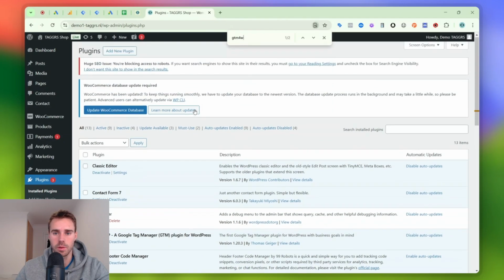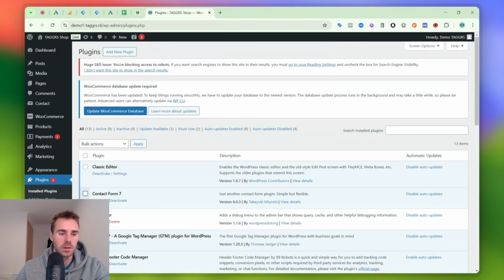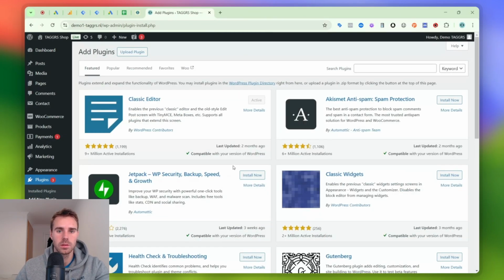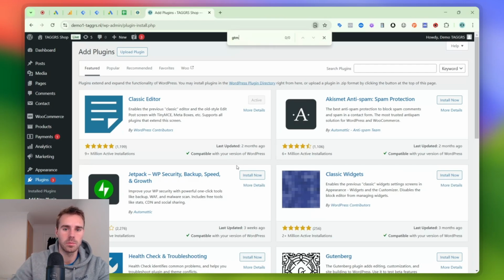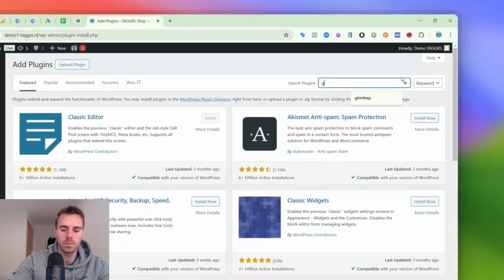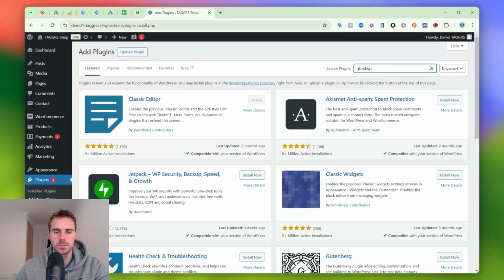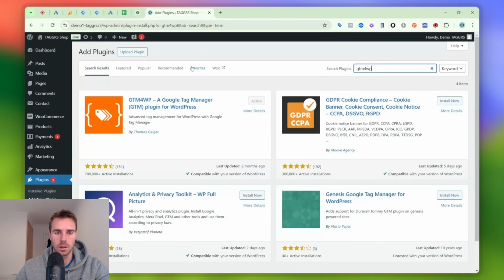Sorry, we already have it. So if you don't have it yet, you have to add a new plugin, GTM. You already have it, so you install it. You put it on active.